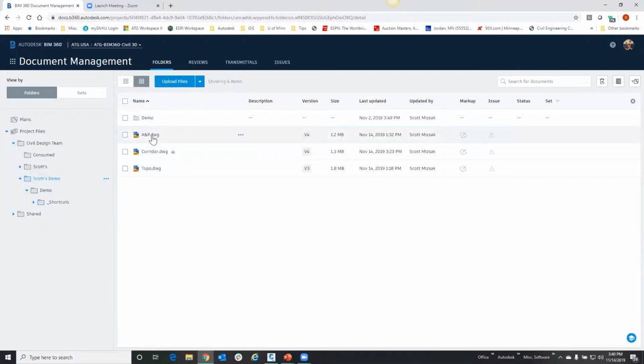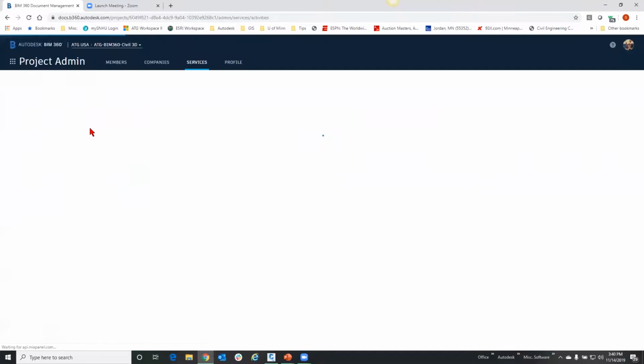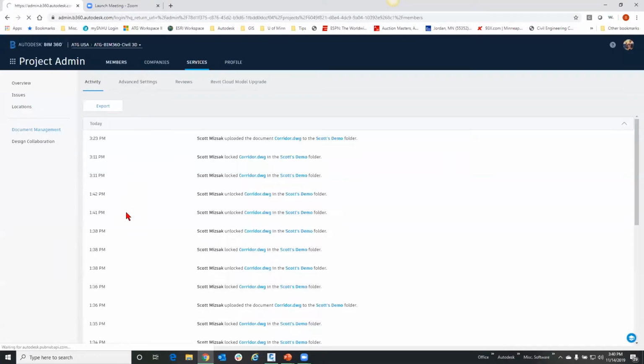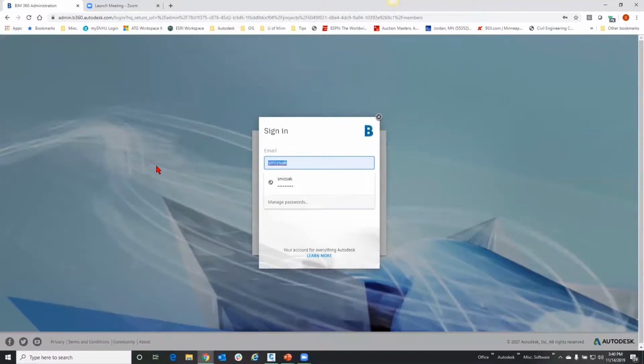You will see the alignment and profile drawing, last updated about 2 hours ago. The corridor drawing, 2 hours ago. My topo drawing, about 2 hours ago. If I come into the project admin site of this, click on my members, sign in, I was just there.